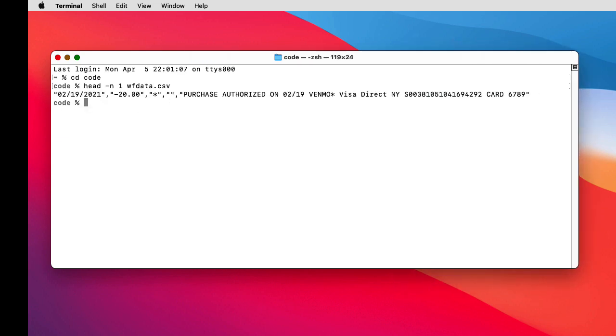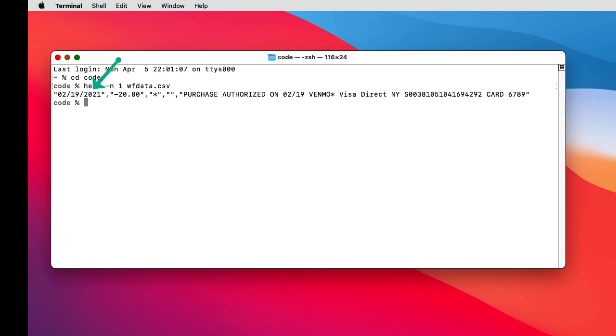we remember that we have a date field. So I want to get the date out and store it. We have an amount field. We have this star field. We have, if you'll recall, the fourth field, the check number field. It's empty, except that it's got 2 double quotes in there. But it's empty. There's nothing inside the double quotes unless it was an actual check number that created the transaction. And then we have the description, the big long string text line.